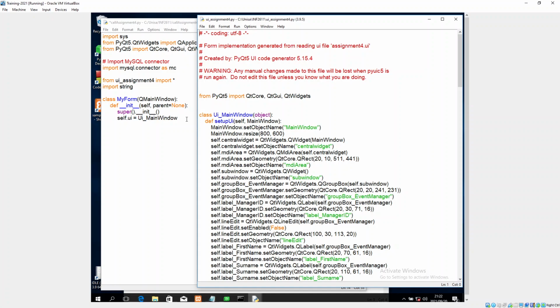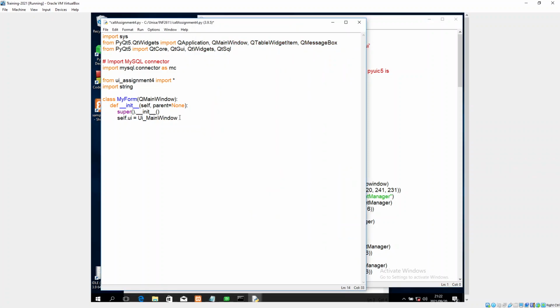It's the same over here. UR main window. Okay. We have our open and close brackets, and we say self.ui.setupUi(self). Okay. And if I don't need anything else, I would just leave it as that.